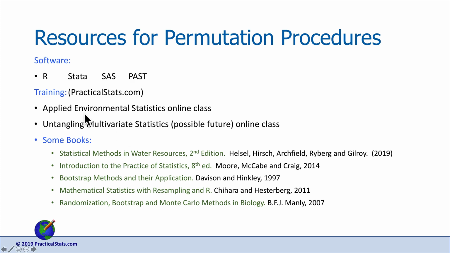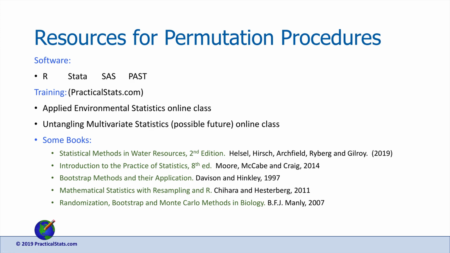Training: our applied environmental statistics class is online now and has been for a couple of years. We go into those in detail. I've put up so far the 2 most popular classes that I've taught over many years: the applied environmental statistics class and the non-detection data analysis class. The third most popular was my multivariate class, so I might put that up. If I do, it'll be out early next year. We'll see.